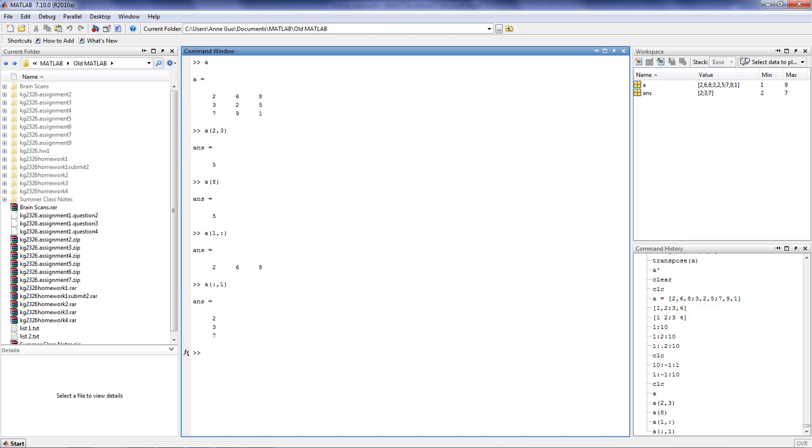You can also pull out specific sections of the matrix, such as a 2x2 matrix 2, 3, 6, 2. To do that, type in A(1:2,1:2). Press enter. We've told MATLAB to look at the intersection of rows 1 and 2 and columns 1 and 2, which happens to be a 2x2 array.